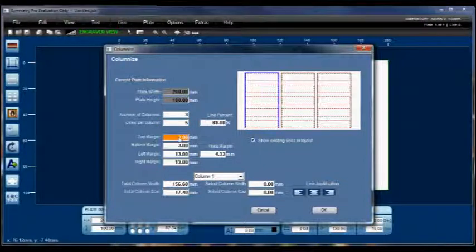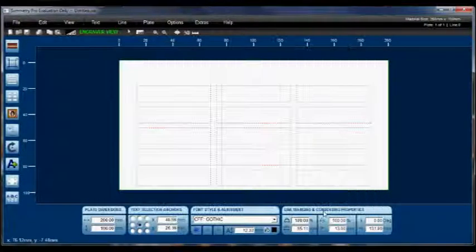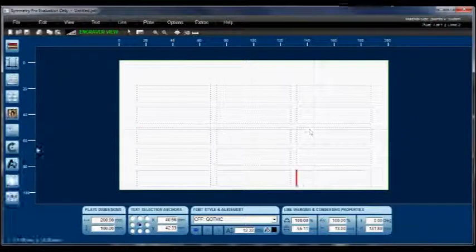You can also adjust the top and bottom margins. So let's put in a header. So I'll bring it down to about 20. Yep, and that's all fine. Click on OK, and there you go. We've got our columns all worked out. Spacing's all perfect. The levels are all perfect. It's all the same height.